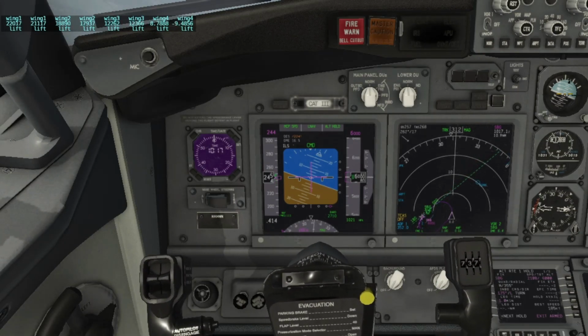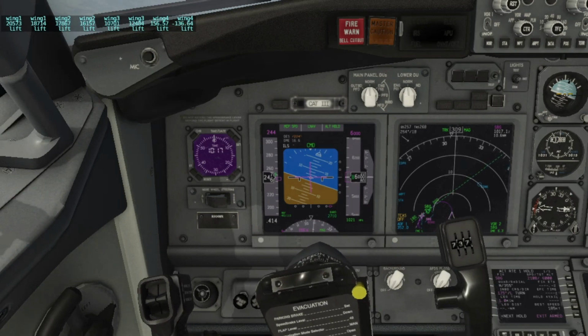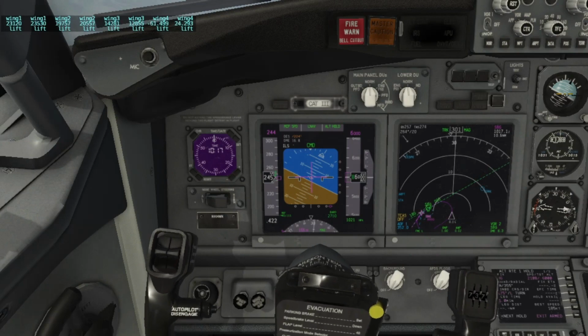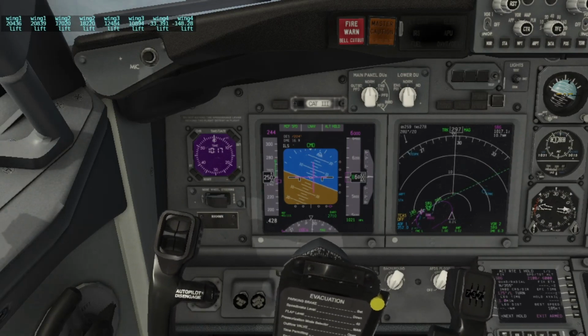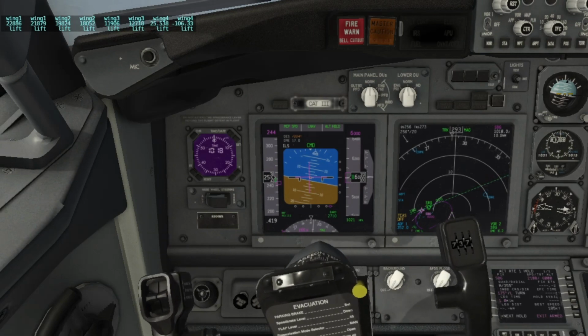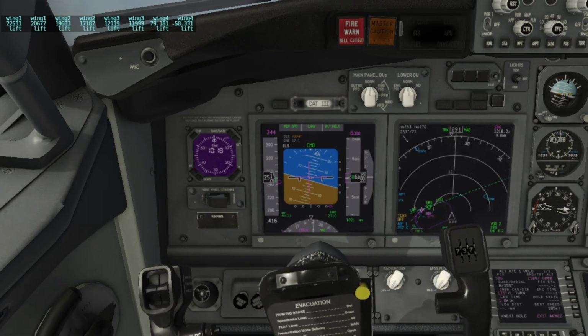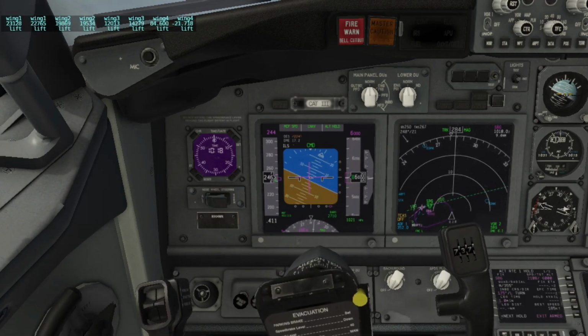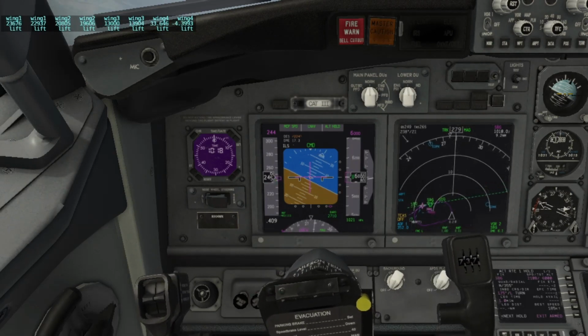Let's say you push the rudder to the right, the plane will yaw and then roll to the right. So you have to turn the control column to the left, so that the plane stays wings level.